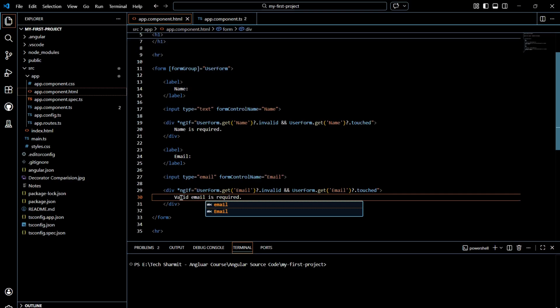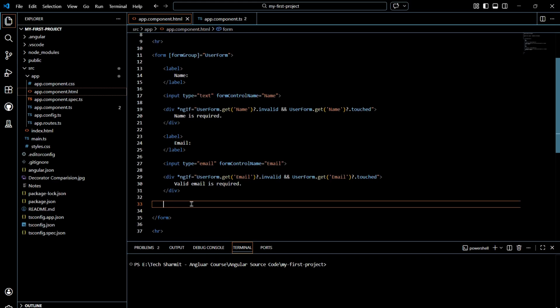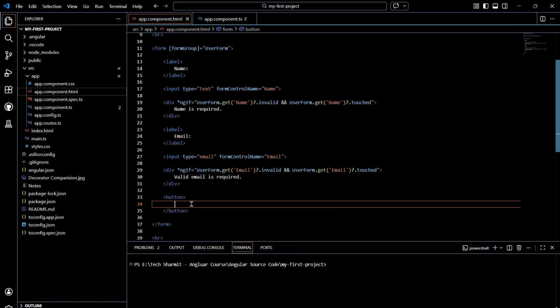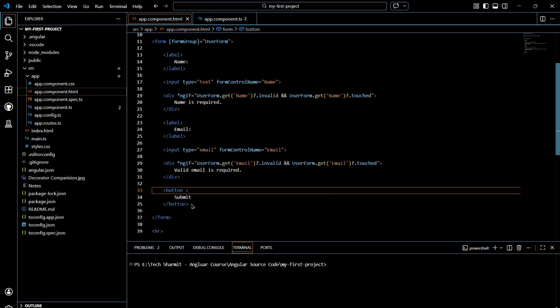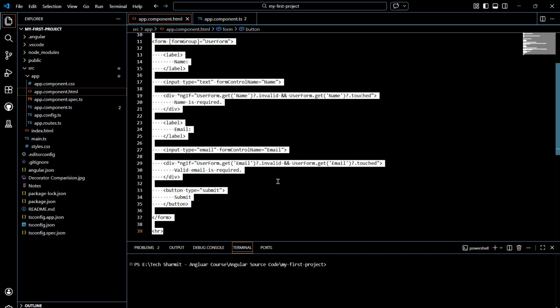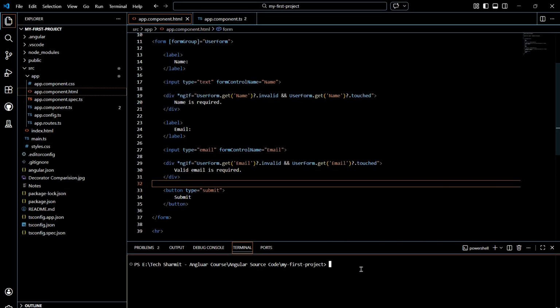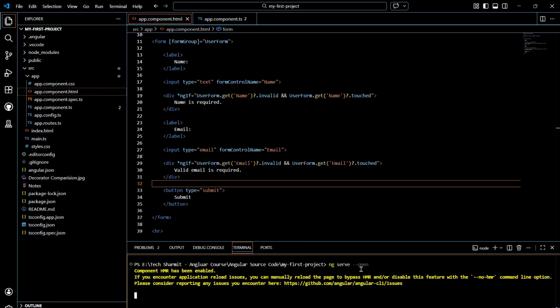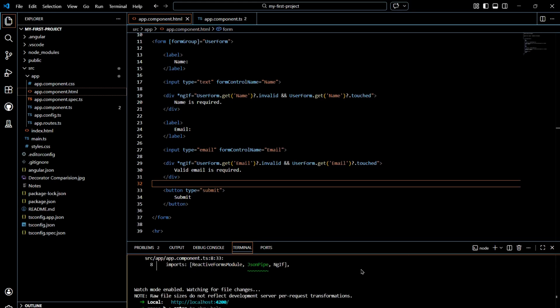Now if you want to show the data also, you can show. Otherwise what we can do, we can create one button so that the user can submit the data. So for that, let's define the button, and here I will write submit, although I'm not using any method for it, I'll just define it so that if later you want to add, you can add. Perfect. Now save it, run this application, ng serve --open, enter. Just wait for a few seconds and then it will show you the output in the browser screen.